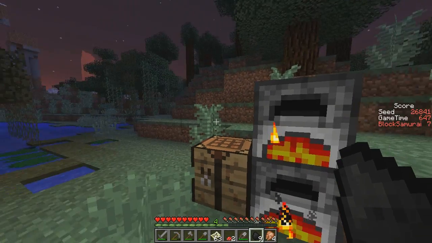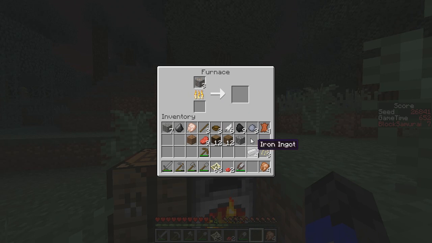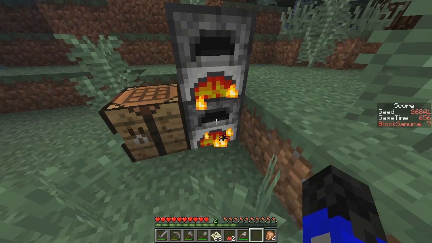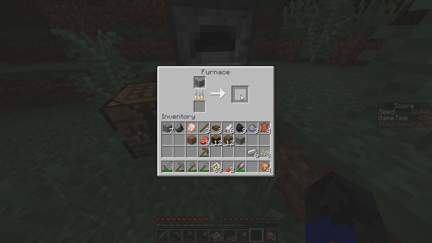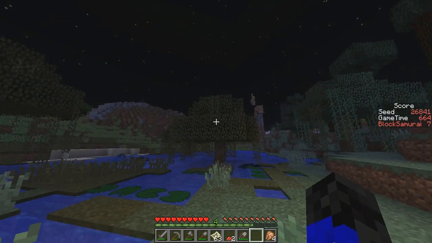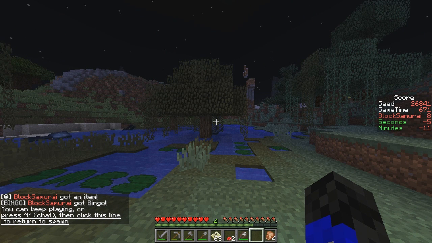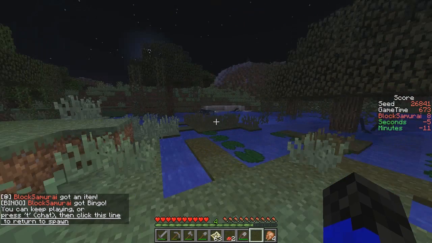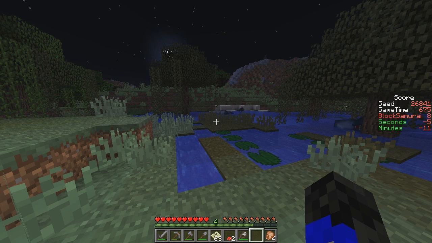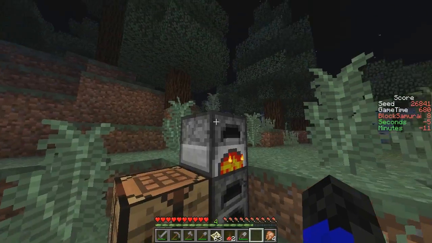Come on. Oh my goodness, this is gonna be the fastest time I've ever done a bingo. Hurry up. 4, 5. Six. Seven. I got seven. Did it! I did it! 11 minutes and 5 seconds! Yes! Holy cow. Oh my goodness. That time. Yes! That's amazing.